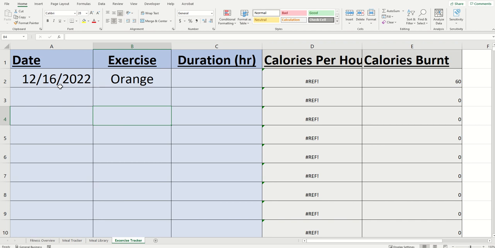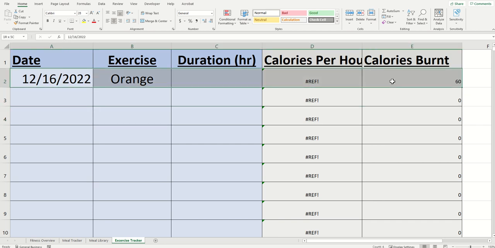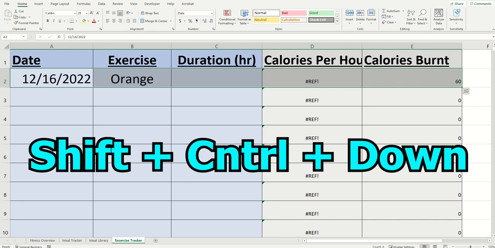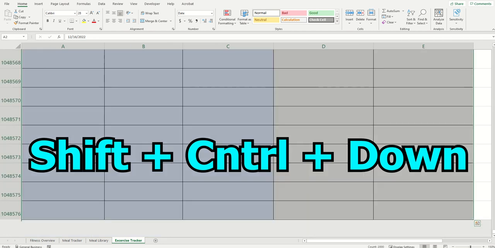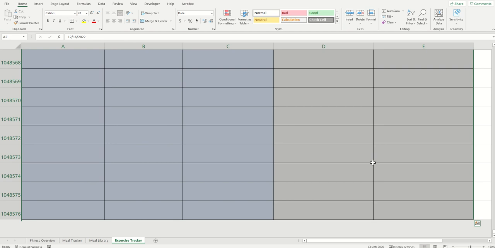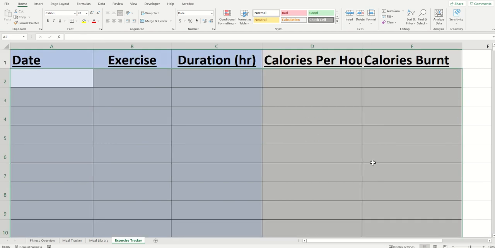The last thing that I'm going to do is clear all of the data that's currently in the tracker because it's set up the same way that the food tracker was. And since we're making this completely different, we can start from scratch. A quick way to do this is I'm going to highlight A2 over to E2 because that's my last column. Once everything's highlighted, you can hold Shift, Control, and then the down arrow. And it's going to highlight all of the cells on your spreadsheet. From here, I'm just going to click delete. And then when I go back to the top, it looks like it's removed everything, which is perfect.